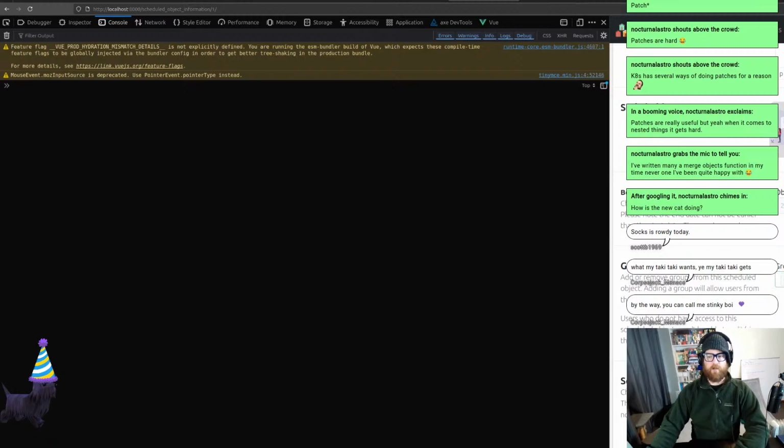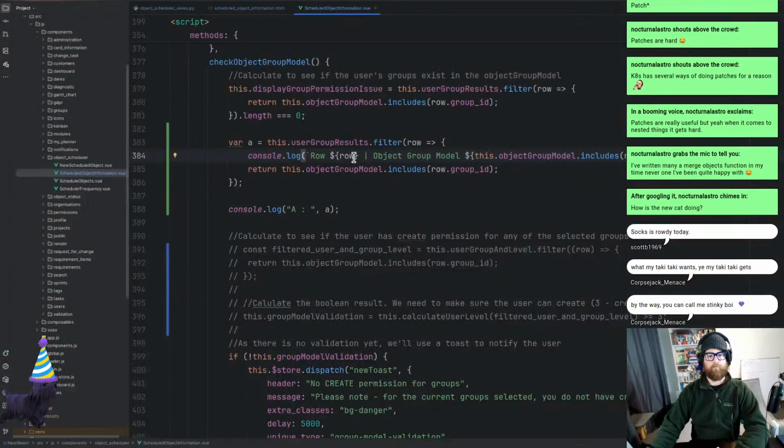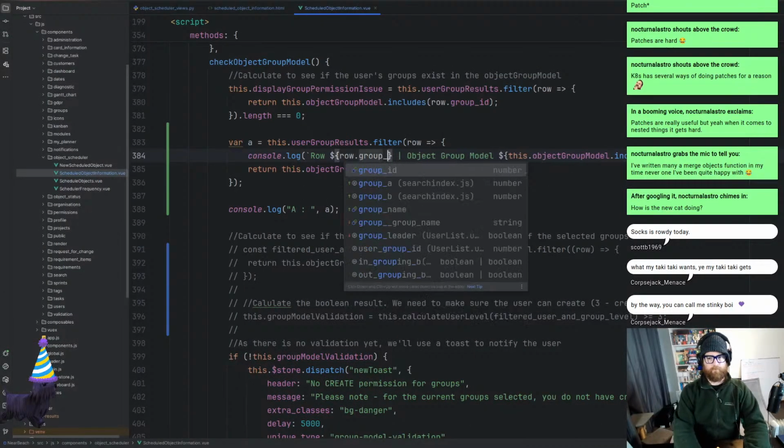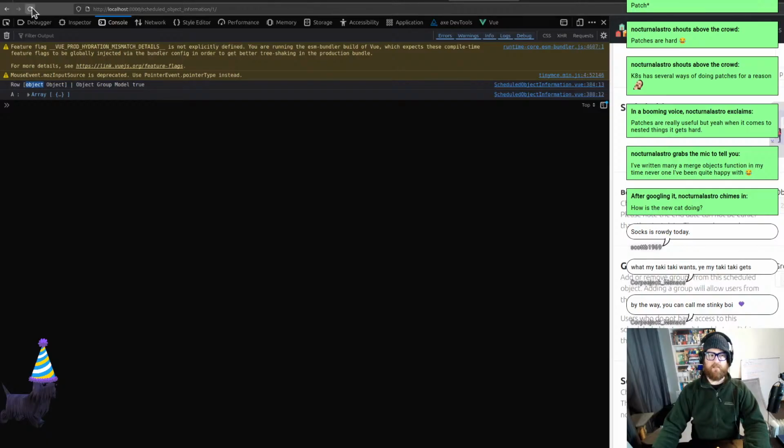So once again, I'm gonna undo the QA. We're going to have object group model, true. Okay, no problem. Going to do that because I want to actually see the ID.